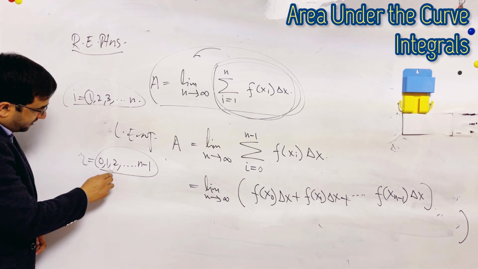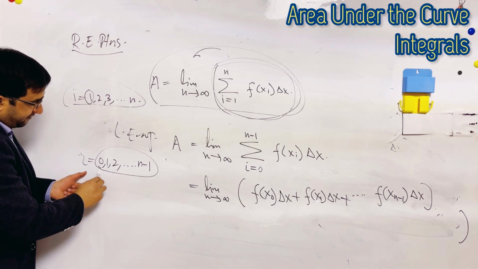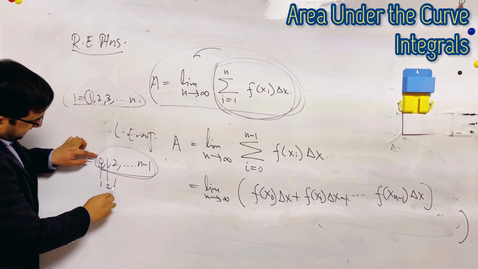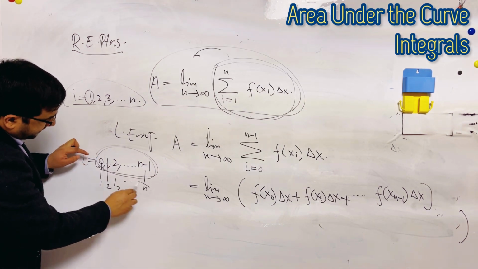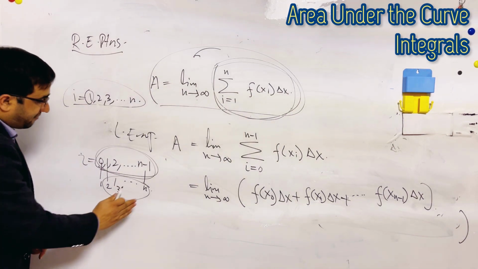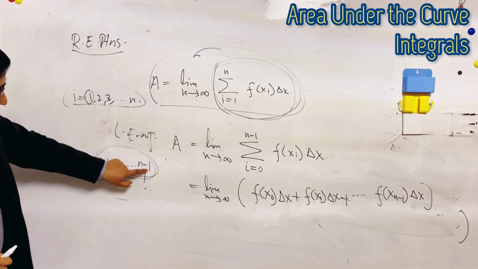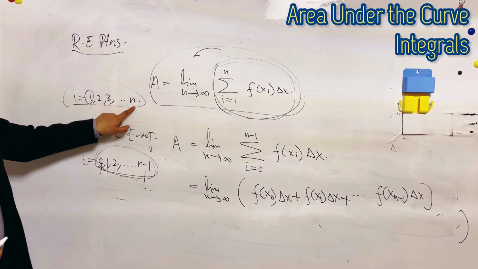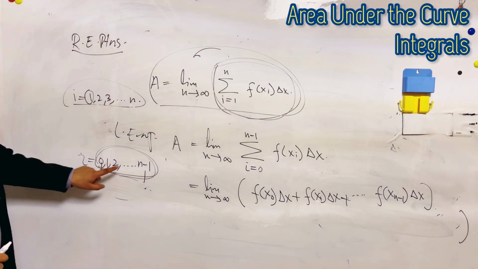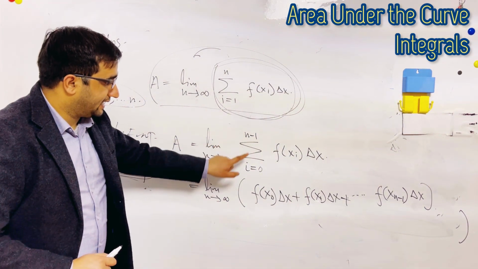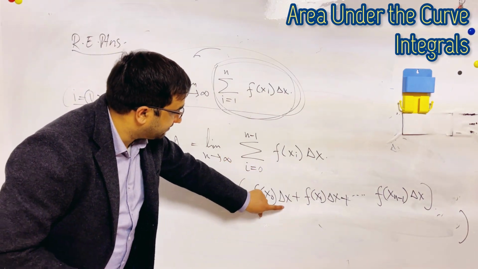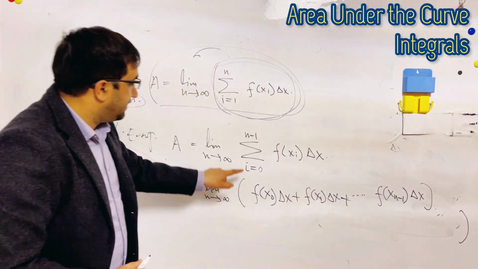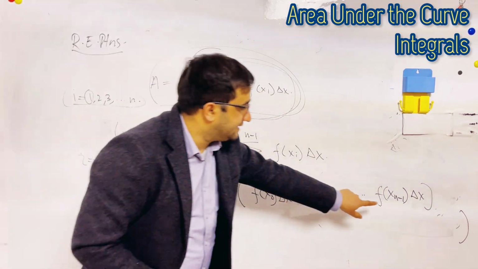If you count them, this is 1, this is 2, this is 3, so on, this is n. So again the number of terms is n, but they start from 0, which is why they end at 1 less than n. If you start from 1, they end at n. If you start from 0, they end at n minus 1. When you pick up 0, it becomes this. When 0 is gone, the next is 1, it is there. The final term is n minus 1, it is there.